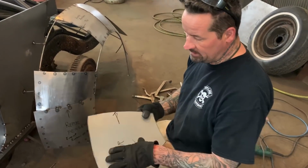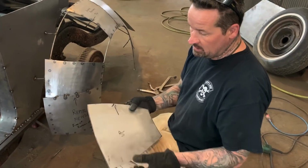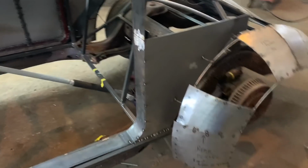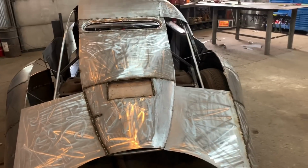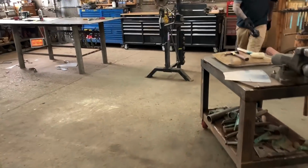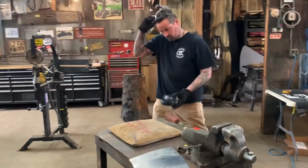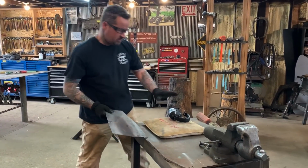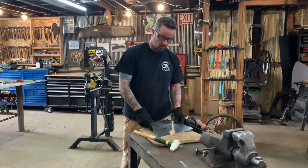So then now we're going to take this over to the beater bag, and we're going to hammer like crazy on this thing and get it where we want it, the shape that we want it to be. And then I have a beater bag here, a poly hammer. Hopefully you guys can hear us okay.